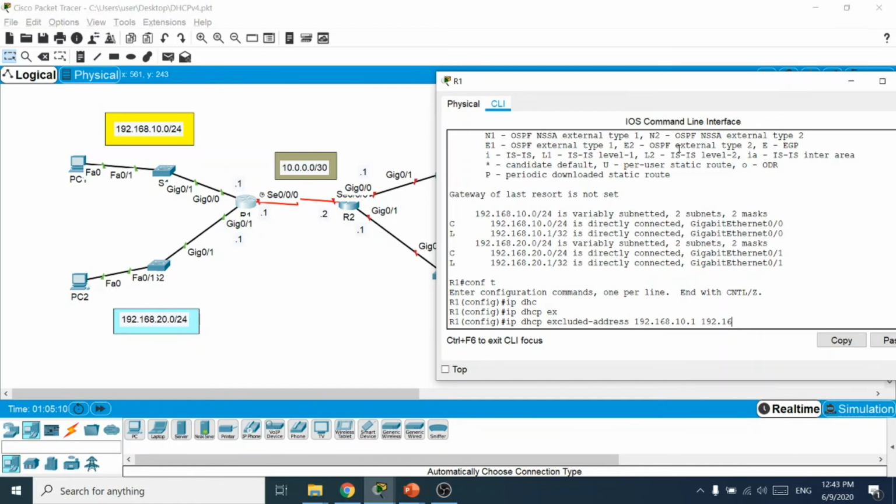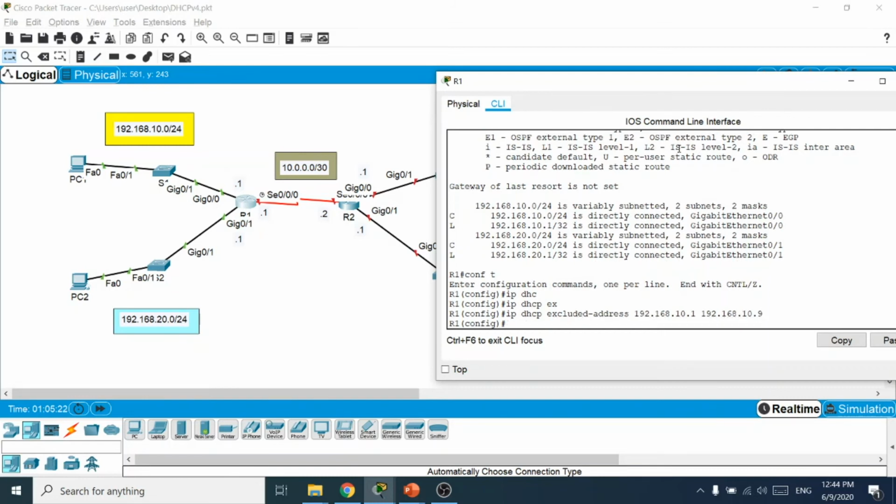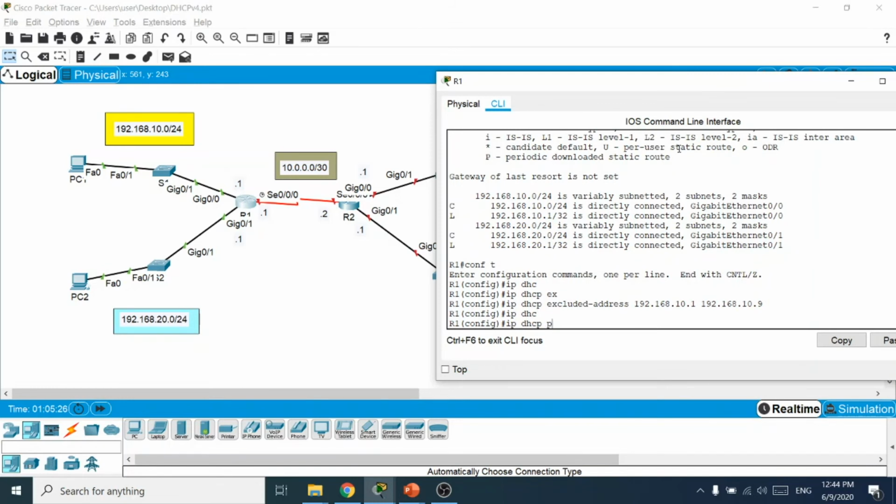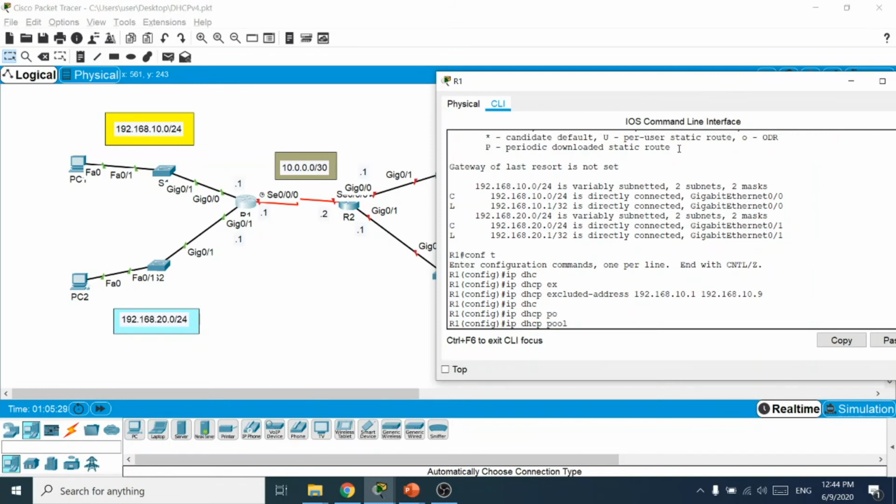So we reserve the first 9 IP addresses: 1, 2, 3, 4, 5, 6, 7, 8, 9. Okay, we reserve the 9 IP addresses, and then you create the DHCP pool.